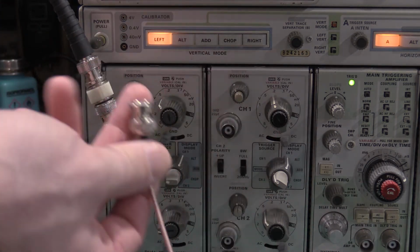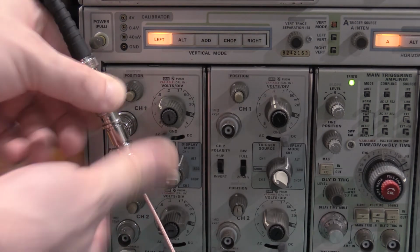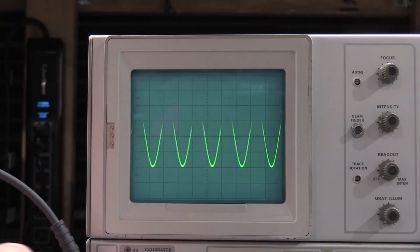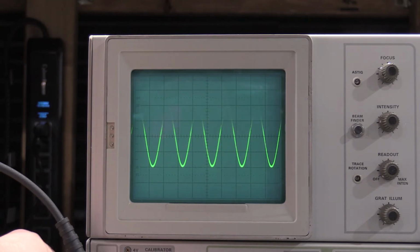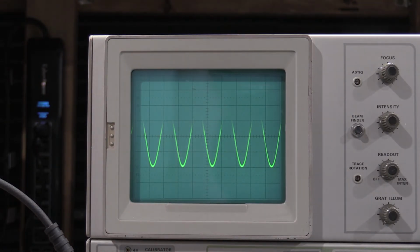All we're doing is taking this cable, which is on the Z-axis input on the back of the scope, feeding that in, and the top half of the signal should disappear. So I'll unplug it, plug it back in. We do have disappearing of the signal, so that's done. The Z-axis input is working. That's all you have to do for step 10, which actually concludes the tube. The next section is the vertical section of the scope. So I'll get everything set back up, and then I'll bring you guys back.